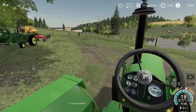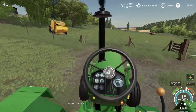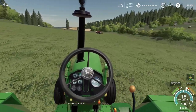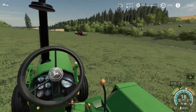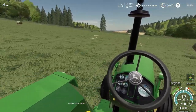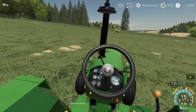Looks like we're gonna go right over here by our Magnum. It's on the other end of the field here. So we might have to go over there and get a few more bales quickly, but we'll load this up quick as possible. I'm gonna try to get in the center of all this as best as possible. There we go.